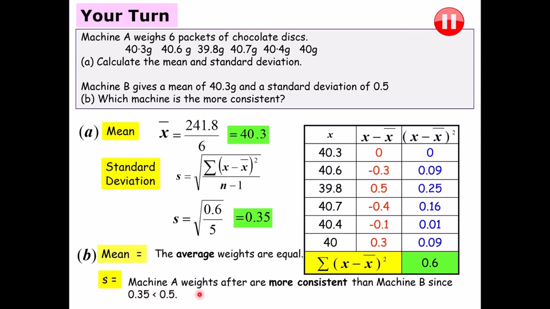So remember, we said near the start of this lesson that the lower the standard deviation, the more consistent, which means it's less varied or less spread out. So because machine A has a lower value, then that means it is more consistent. If you happen to swap these round, that means machine B is less consistent. So you have got an opportunity to get a mark if you write it the other way. You just need to make sure that you are either saying it's more consistent if you're referring to a lower number, or it's less consistent if you're referring to the higher number. So really, really well done if you got a mark for that last answer.